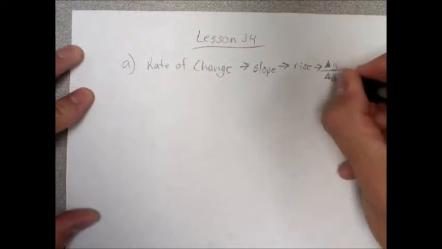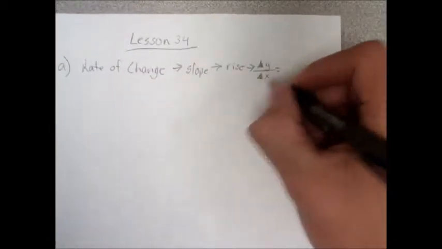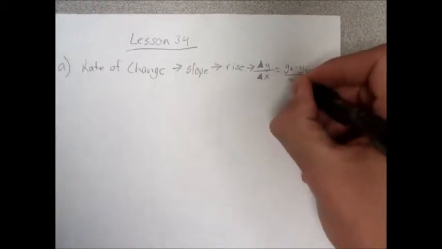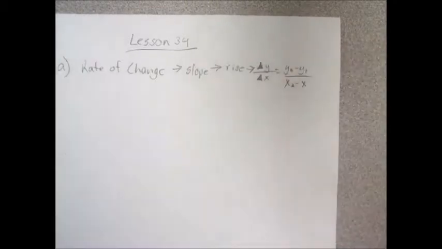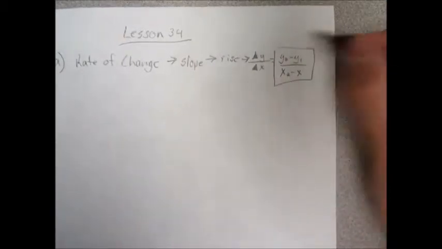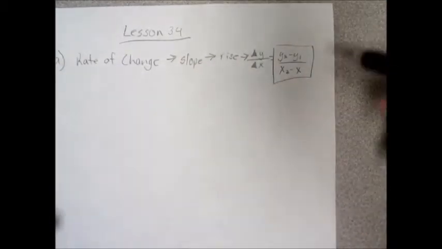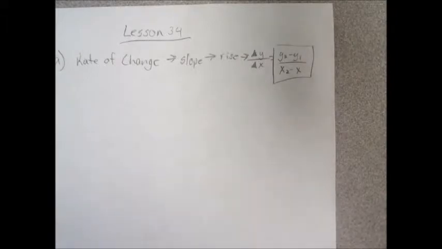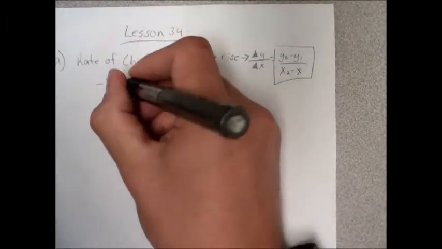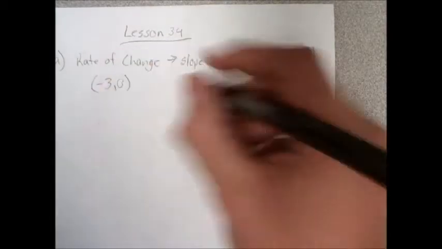Okay, so to rewrite that formula, because I know a lot of you don't like this one, it's y sub 2 minus y sub 1 over x sub 2 minus x sub 1. Okay, so this is the one you're most familiar with. If you don't have it memorized already, go ahead and write it down. We're going to do a couple example problems and then move on from there. And I'll remind you of the shorthand way that I do it.